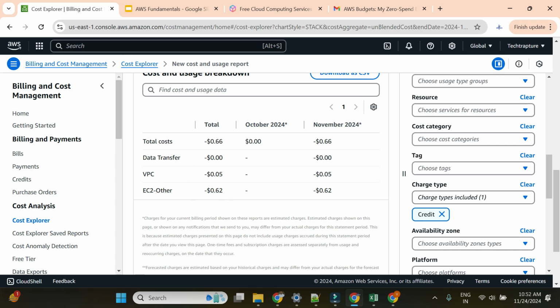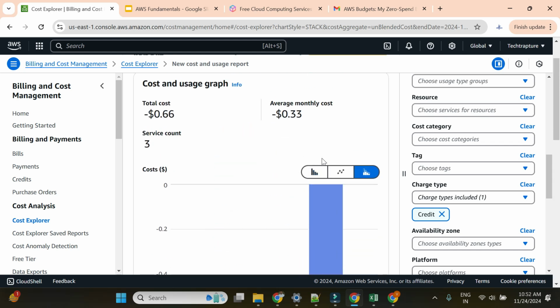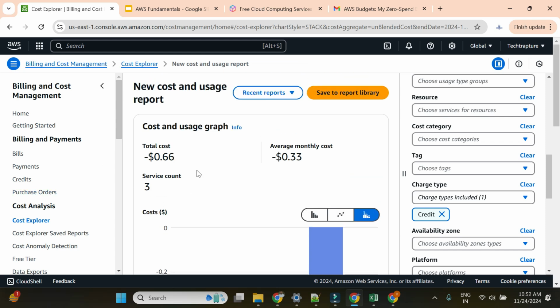So you can go to the VPC page and terminate the components which are costing. Okay, for EC2 also you can go and terminate your EC2 instances. So this is how you can check your billing and terminate resources. Okay, so this is how to create a zero spend alert and how to manage your resources to avoid the cost. Now let's see what the next step is.